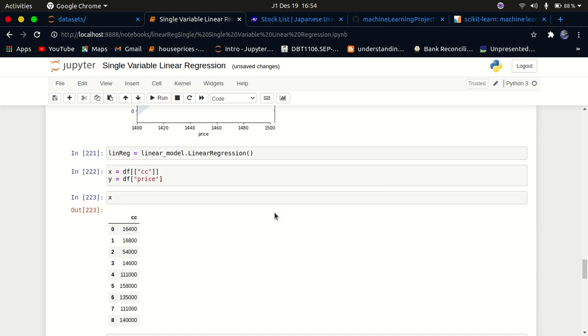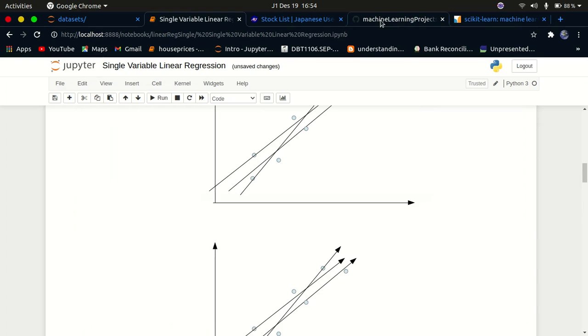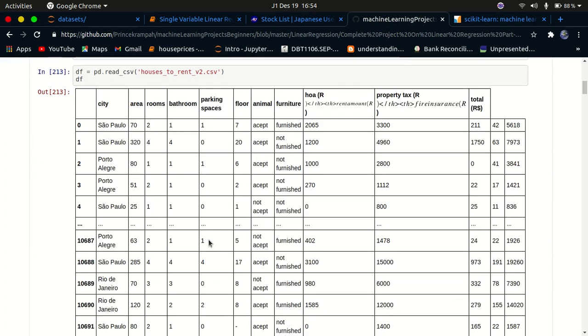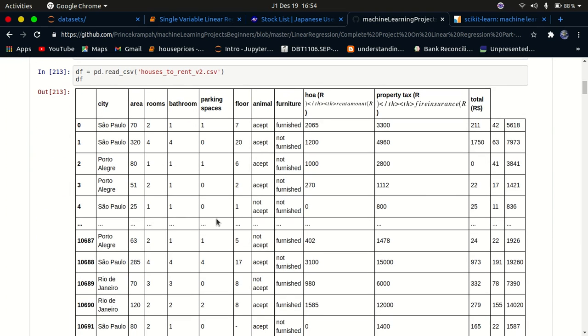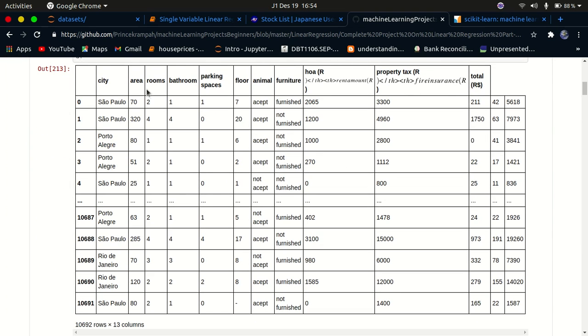I have given you a bit of an assignment on my GitHub page, so you can go to my GitHub page. There's a data set that I got from Kaggle. It contains the city, the house, the area, the rooms, the bedrooms, the parking space, and stuff like that. So what I want you to do is first build two models, right?